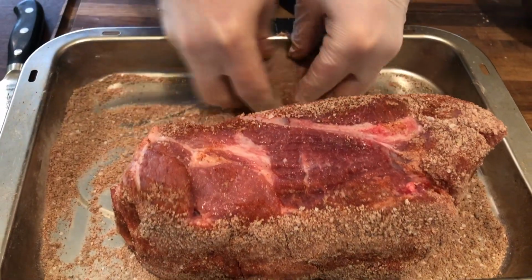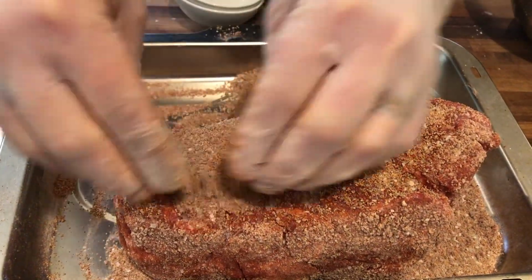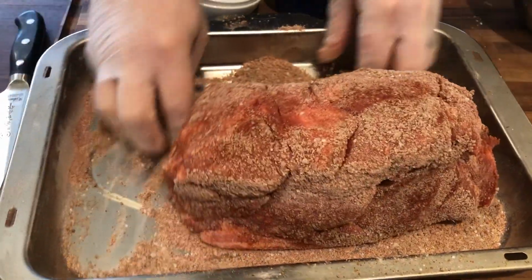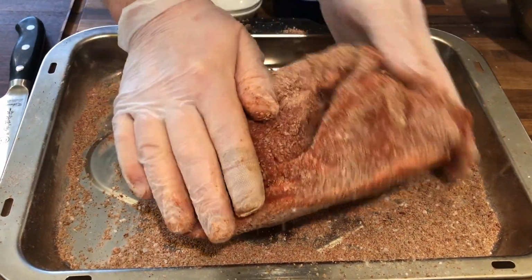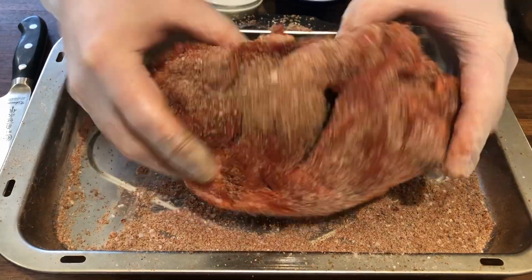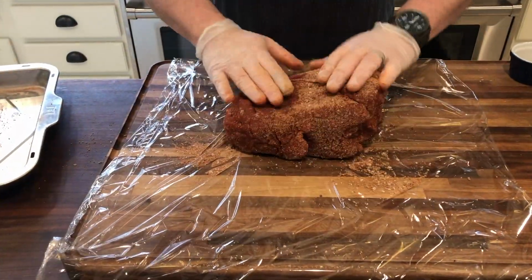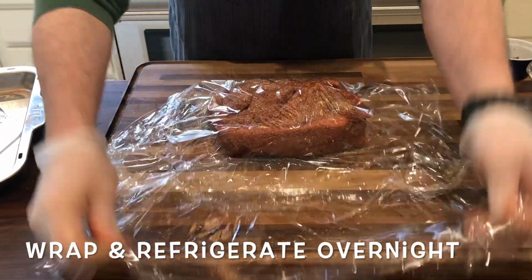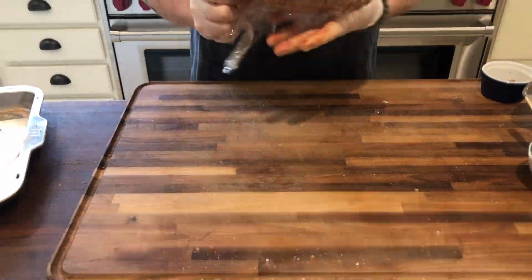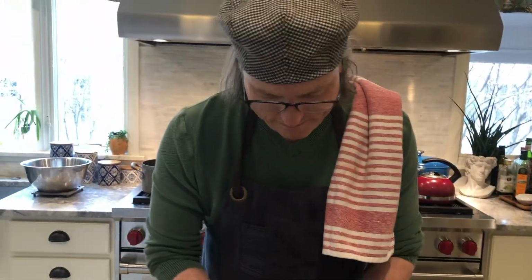That sweet sugar and that smoky paprika, a little bit of that apple cider vinegar smell coming off of it. It's gonna be really nice. So I'm gonna get it all nicely rubbed. We'll wrap this up tightly in plastic wrap and let it sit overnight.